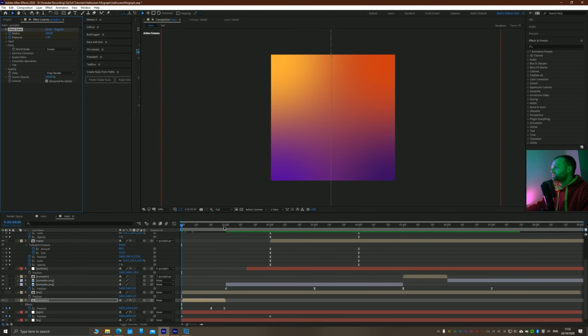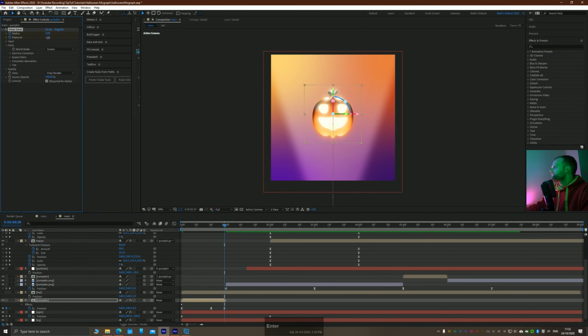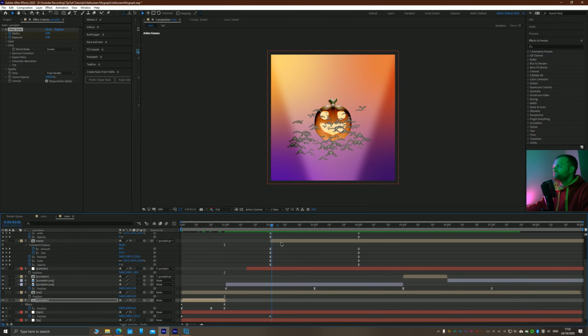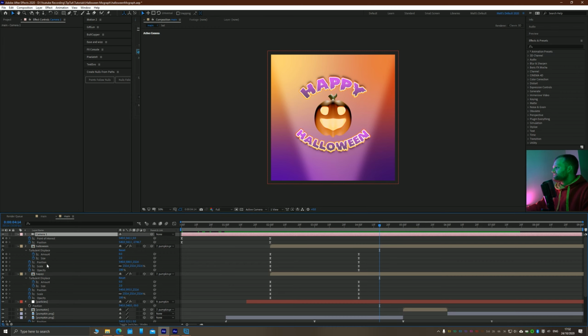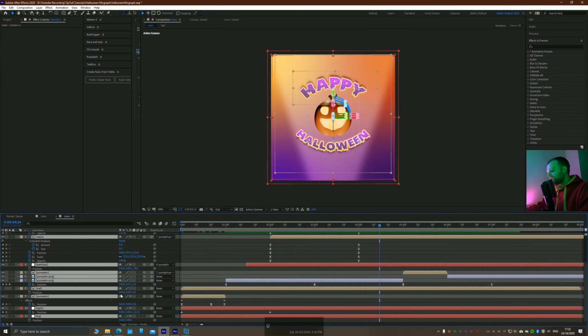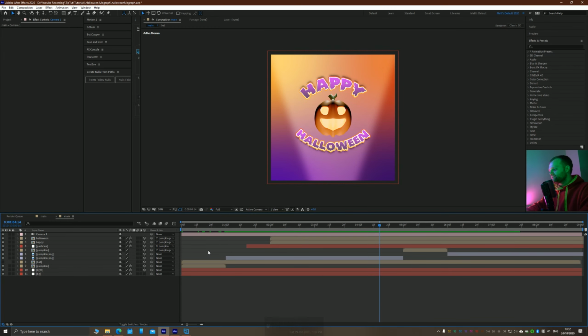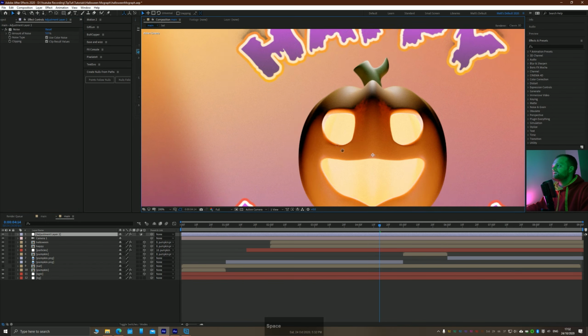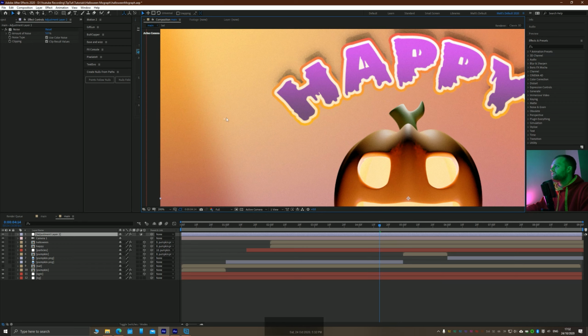Keyframe the radius and the exposure down to 0. And you get that nice glowing pumpkin and bats that burst out of its mouth with a happy Halloween. Okay, so the last and final step then, I'm just going to collapse all of these things down. I'm going to press Control-Alt-Y to add an adjustment layer on top. I'm going to give that adjustment layer a bit of noise, maybe 5%. We don't want to use color noise. That just adds a nice little bit of layering to the gradient there.